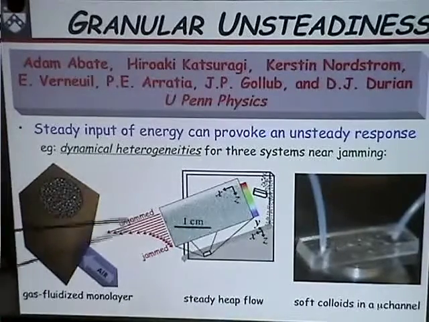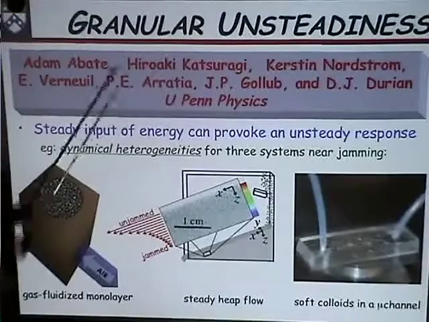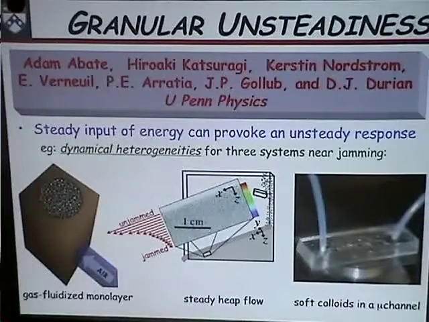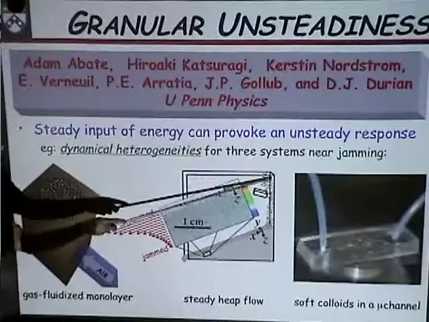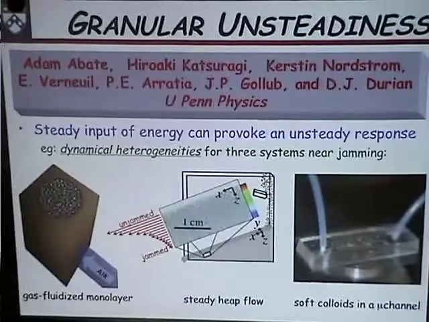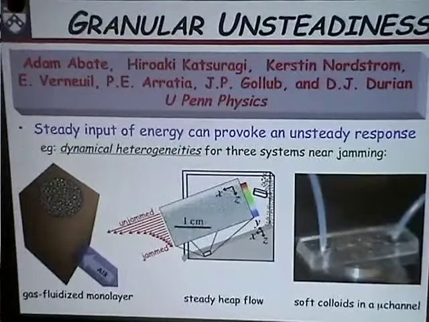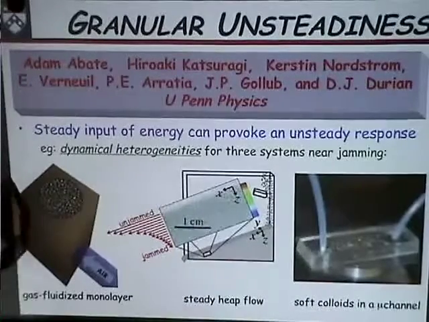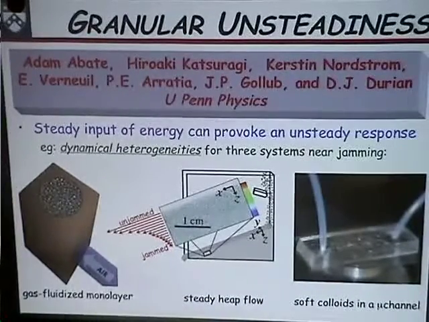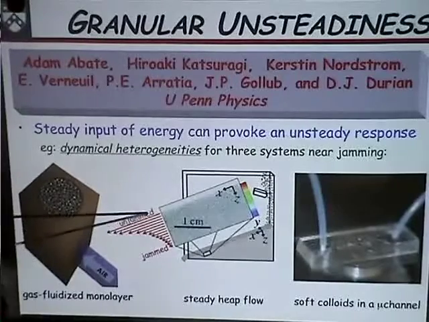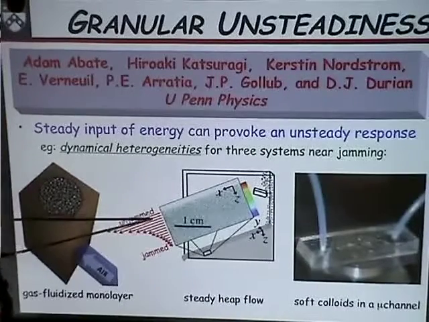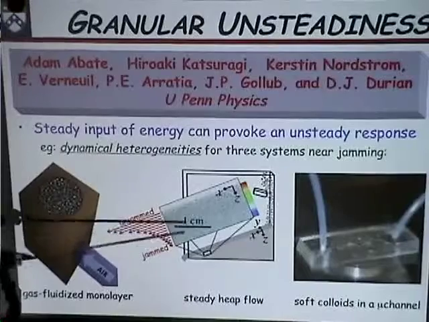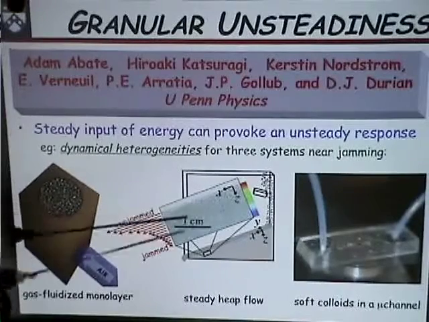In the second system, which is part of the postdoctoral work of Hiroki Katsuragi, we're going to pour sand at a pretty high rate at the back of a narrow box. Let it build a pile and flow down. And we'll do it at a high enough rate that there are no avalanches. Rather, the flow is uniform and continuous. It's nice and smooth and fast near the top. As you go down deeper, the speed gets slower and slower. So there's a jamming transition as a function of depth.